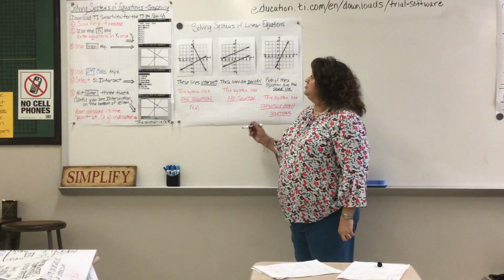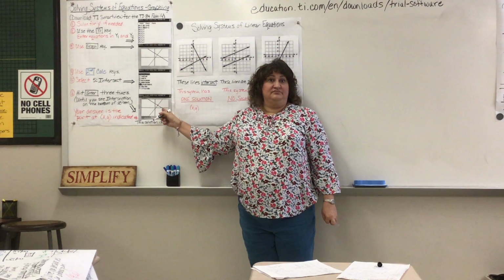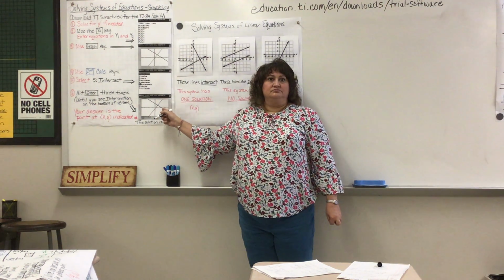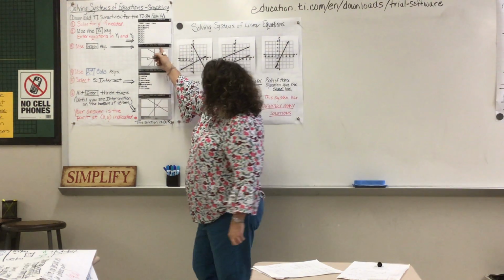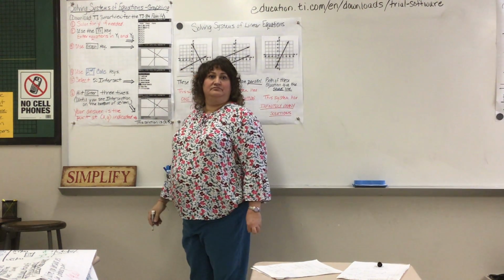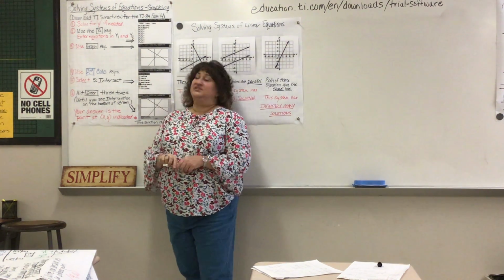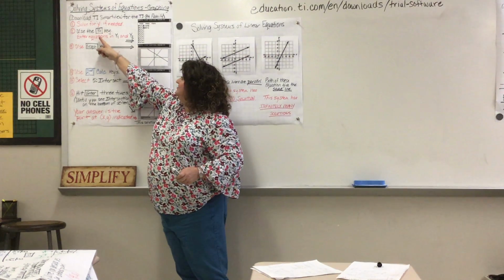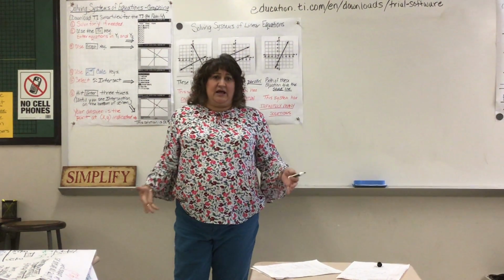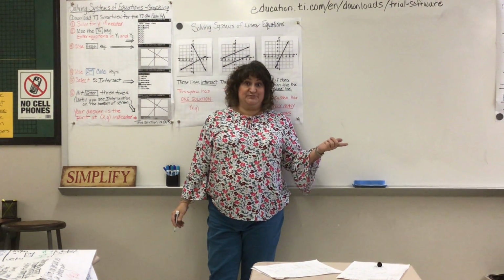So I want you to look at this particular chart. If you can take a screenshot, this is how we do it on the TI emulator. Okay. First I need to solve for y, if I need to. So if it's like 2y plus 3x, then I'm going to have to put it in y-intercept form. Y equals mx plus b.